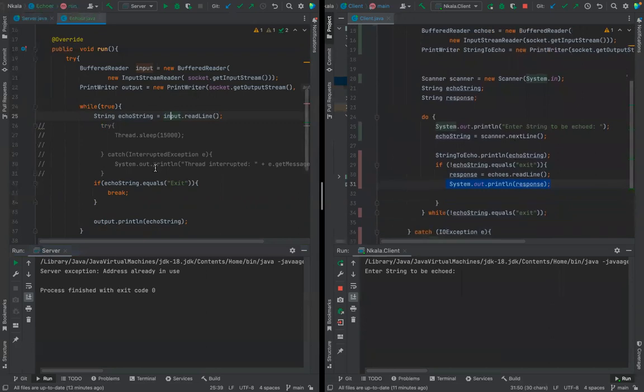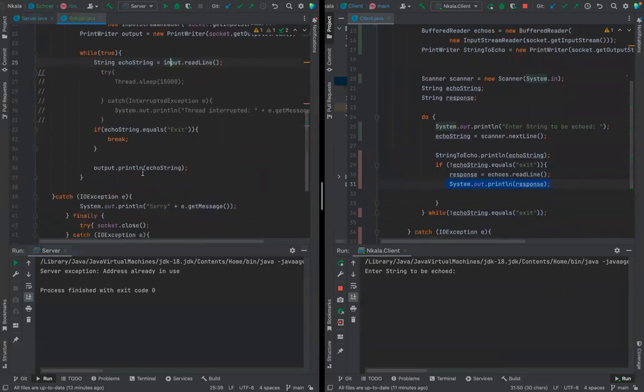And then the output, the echo string. So now when I type here, if I type hello, it will echo that. And this is where I'm using that echo.